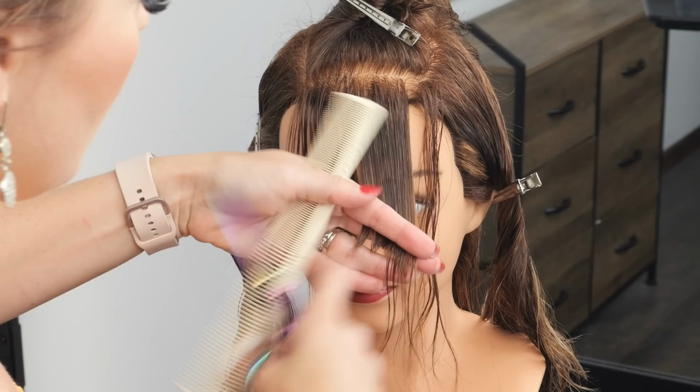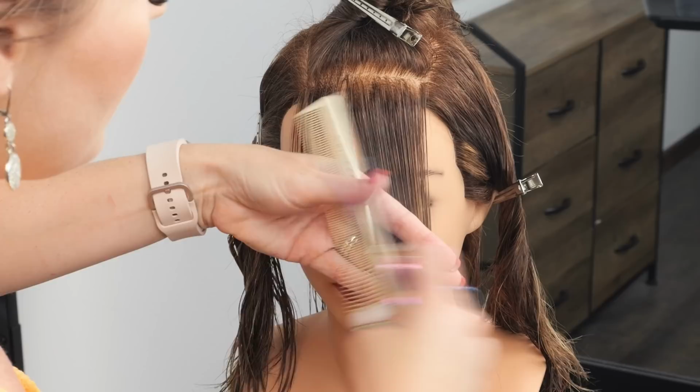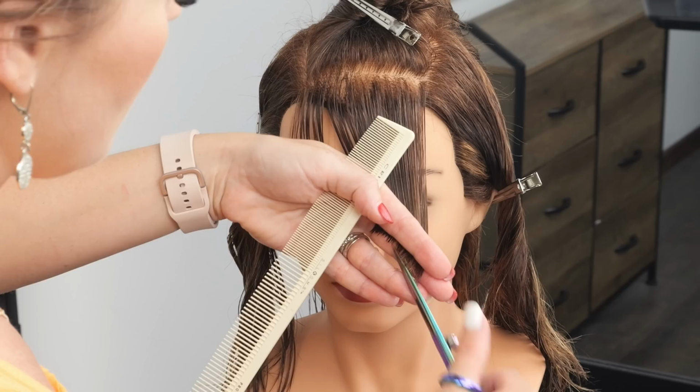Come in on the other side, angle those hands, point cut into it. And the reason I like to do more of a point cut is the whole point of a shag is to be very textured, soft. If you're doing blunt cuts the whole time, you're just gonna end up needing to do a lot more texturizing at the end.